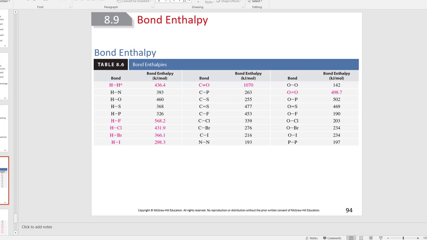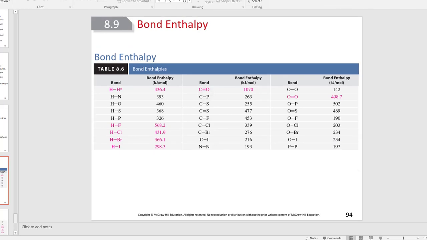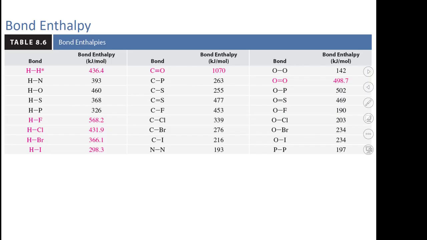So a couple of notes about this table. Notice that some of these structures are shown in pink. Those that are shown in pink are different because that is specifically talking about the bond enthalpy in a diatomic molecule. Diatomic means the entire molecule is just 2 atoms. So for example, the carbon to oxygen single bond right there is shown in pink, which means it's a diatomic molecule because that's carbon monoxide. So that's not in a larger structure. That's just for the molecule. Whereas if I look down here to carbon to phosphorus, shown in black there, that could be part of a larger structure. So that could be one carbon phosphorus single bond in a larger structure. So that's why some of them are shown in pink.